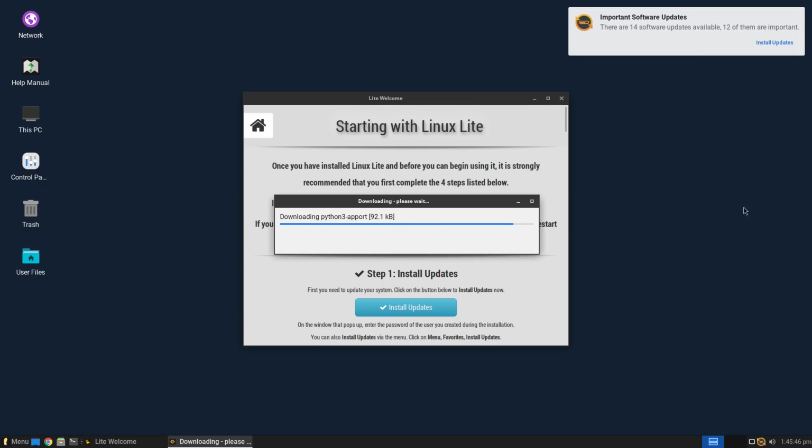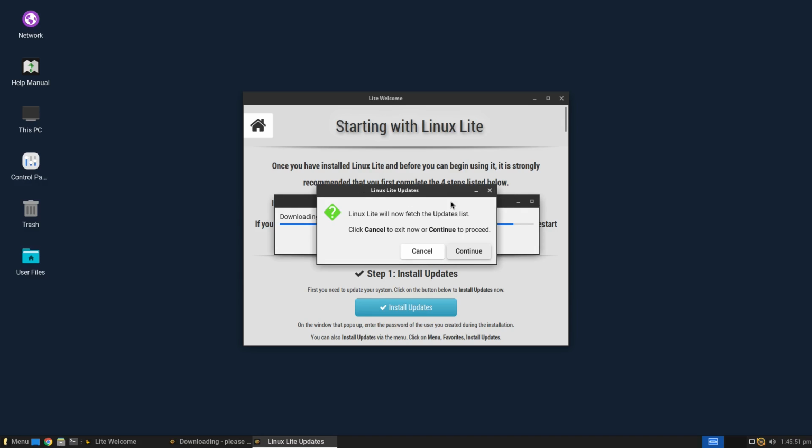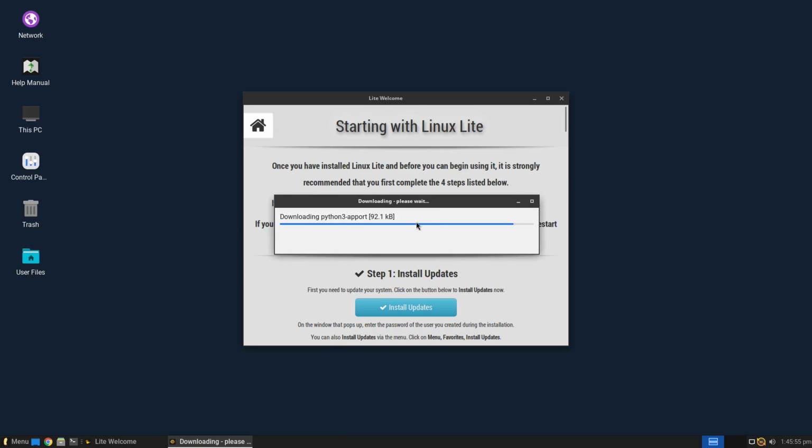You can see over here, they do have a separate tool which looks at the updates as well. We're not going to run that because this one's already running. But you'll see it will give us a notification. It's usually delayed a little bit, a minute or so into starting the desktop. But that'll always just check if there's updates to install. And unlike Windows systems, this is not going to install updates automatically. It's going to give you the choice. They might have the option to install them automatically. Some distros have that option. We can look at that later on down the first steps here.